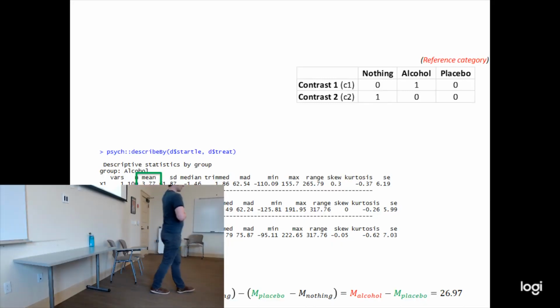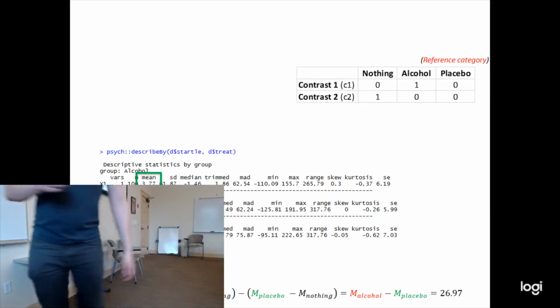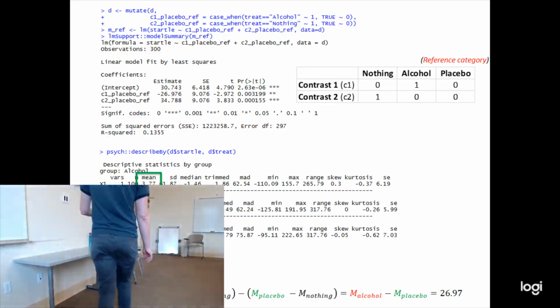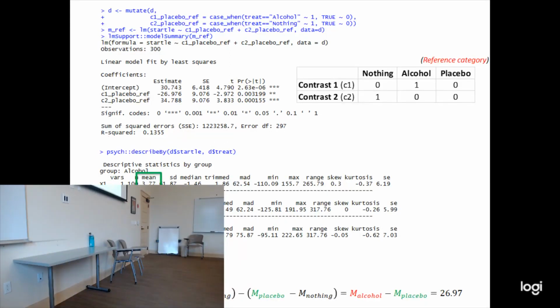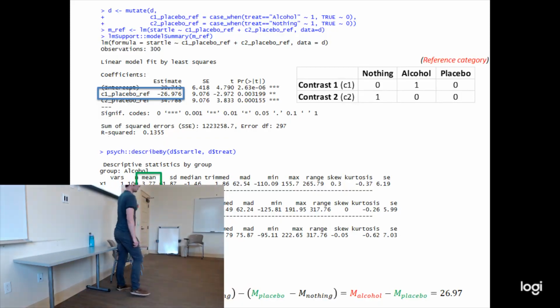It's the thing that's always getting a 0. And then I fit a new model with those modified mechanical variables with the different reference category. And you'll see that C1 up there ends up being that missing comparison.